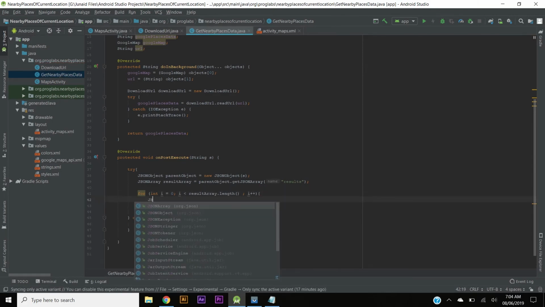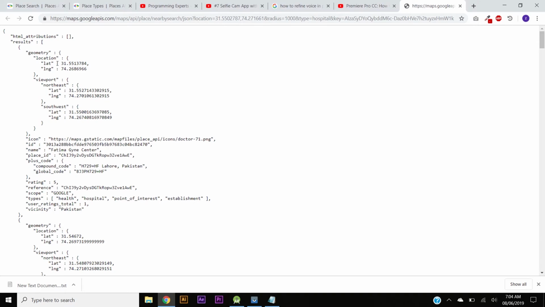So we need basically this location lat long, and we need name, and we need vicinity if you need where it is located. You can get type, you can get scope, reference, everything you can get.